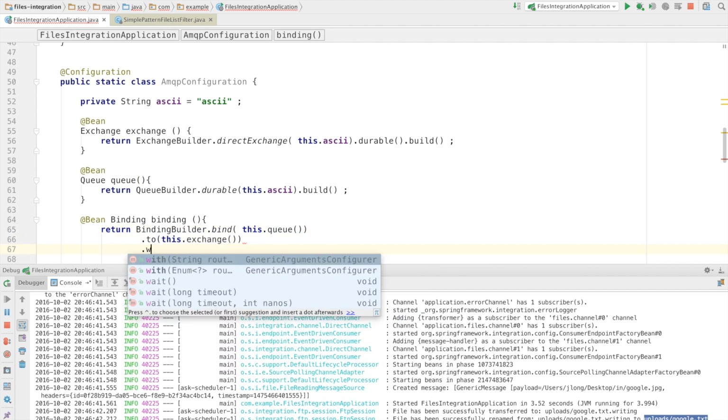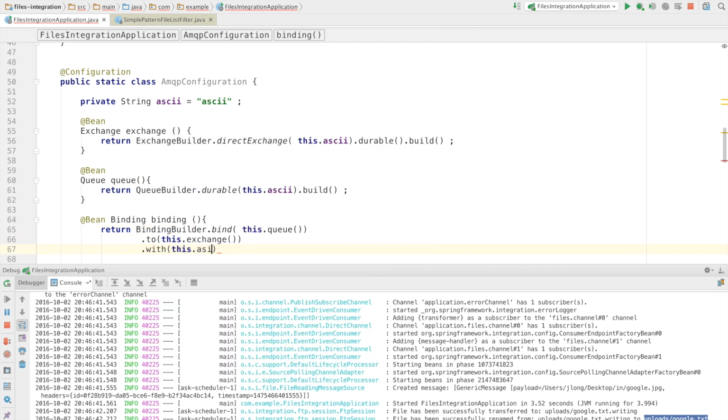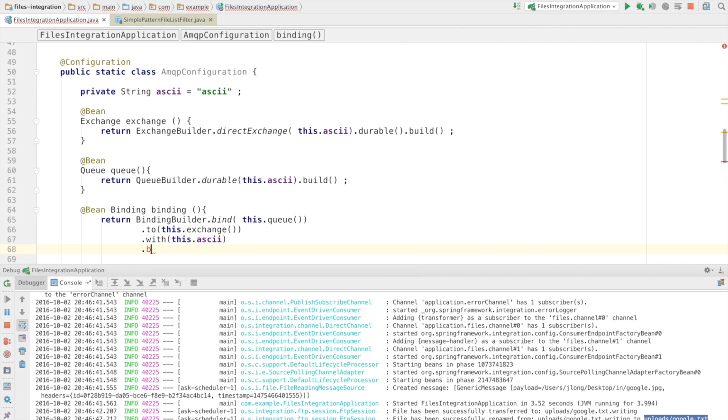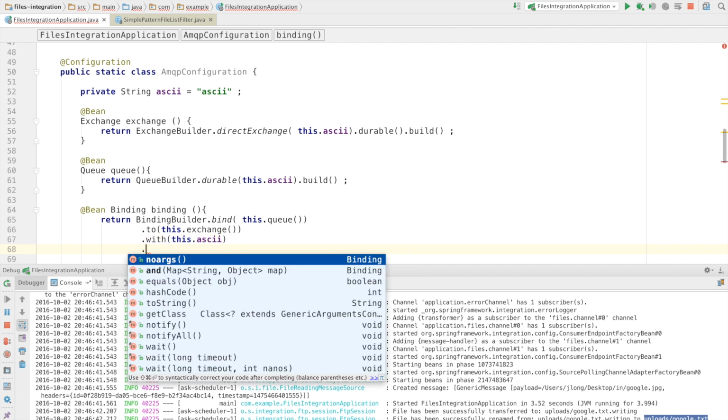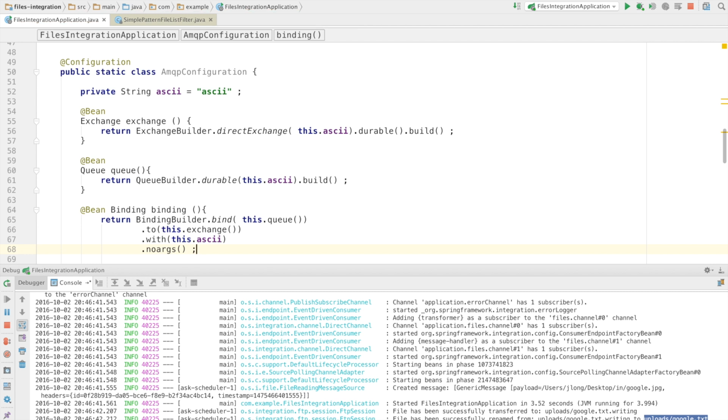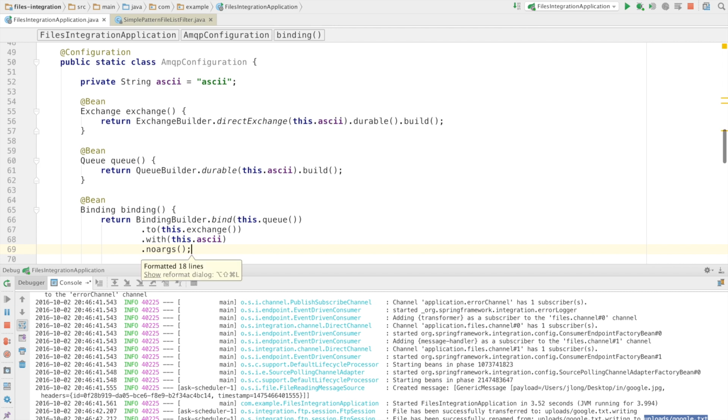Okay, with a routing key, and the routing key is the header that RabbitMQ will use to determine which queue to send the message, right? So the message is going to come into the exchange, and RabbitMQ is going to say, okay, well, how do I know where to send this? A common pattern is to use a special, well-known header called a routing key. And so the routing key in this case will be the expression ASCII, right? That'll be the name. So I'm using convention. I'm using engineered coincidence here so that everything lines up.